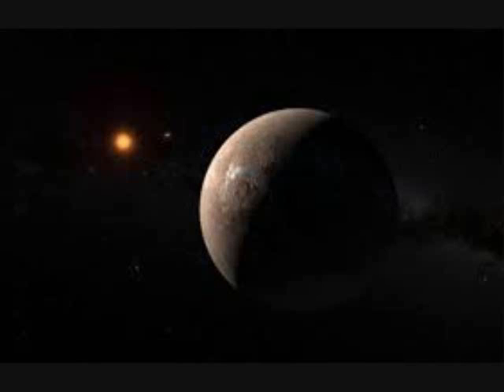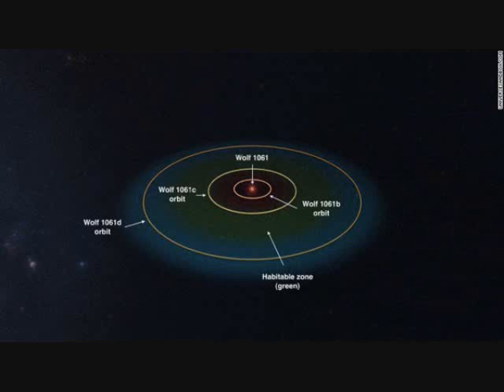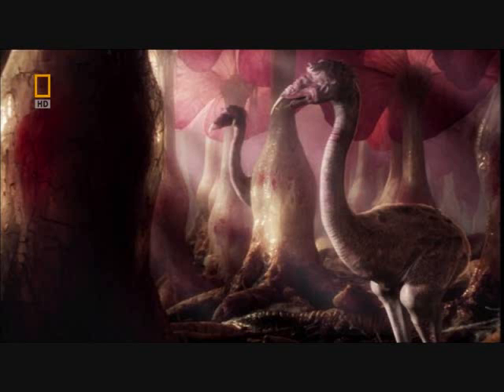Though it will probably be a lifeless barren rock with insufficient water or oxygen, we can always dream like we did about Mars until we found out the truth, and then moved our attention on to the next closest, like Wolf 1061C. The extraterrestrials documentary called Aurelia creates a hypothetical ecosystem on a planet circling a red dwarf — I highly recommend it, you can find it on YouTube, link is in the below bar.